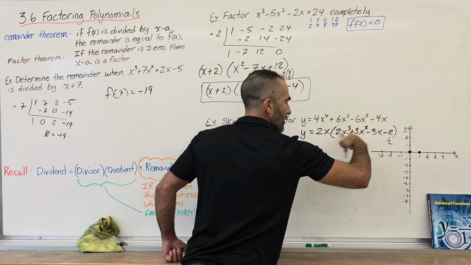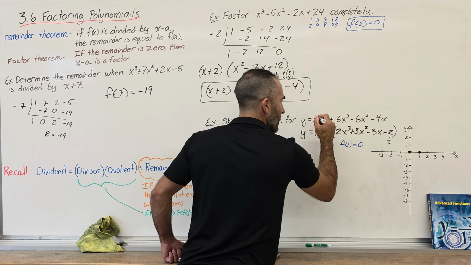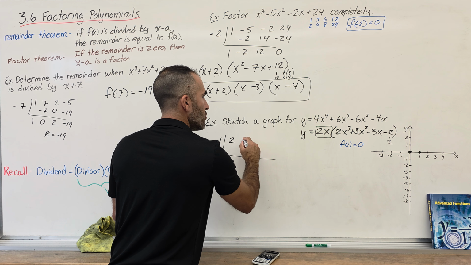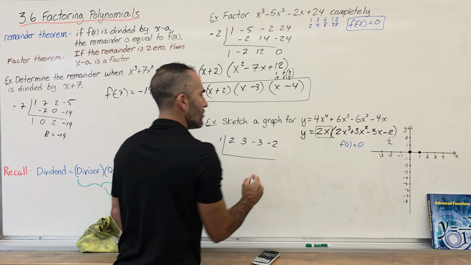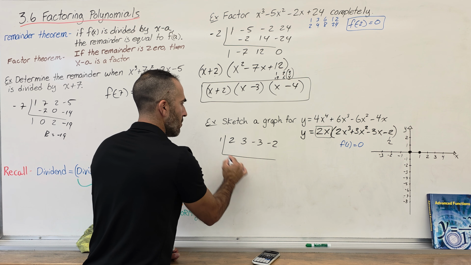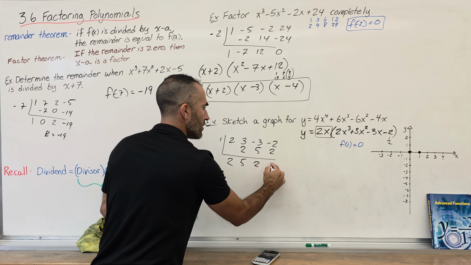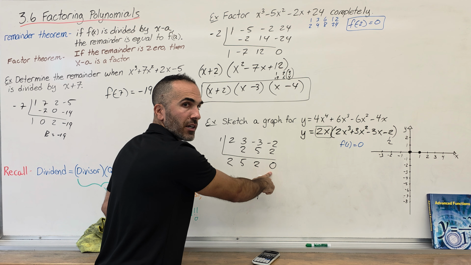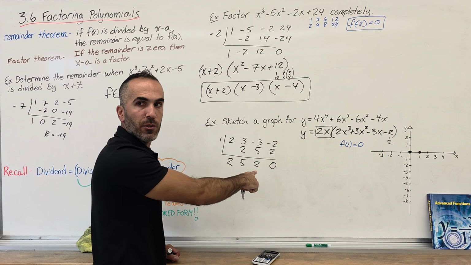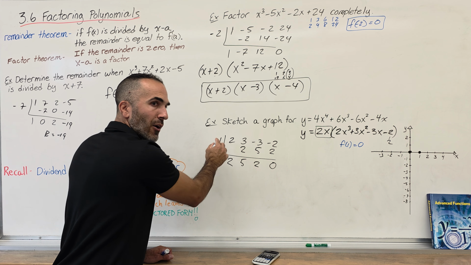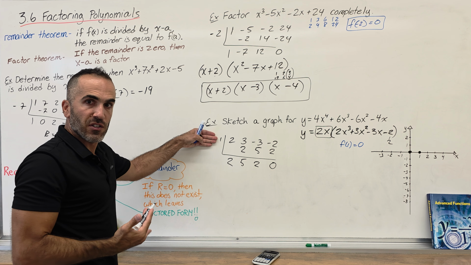Okay, I'm only doing synthetic division with this. I don't really care about this. This is done. It's factored. It's out. So I'm going to use a 2, a 3, a -3, and -2. Bring it down, multiply, add, multiply, add, multiply, add, check. I did my addition and multiplication correctly. I got a 0. I can move on with confidence. I'm going to bring down, this is an important part, this is still a factor.